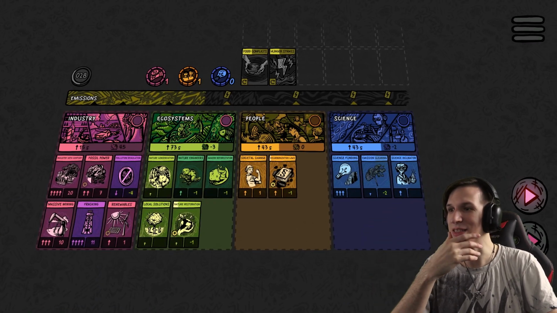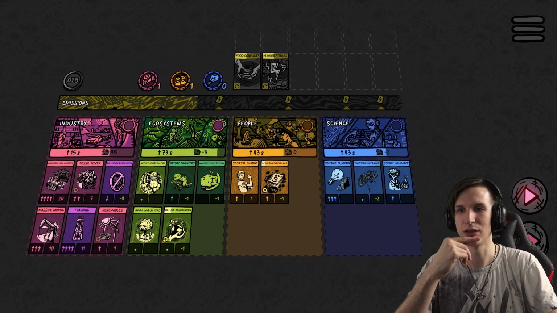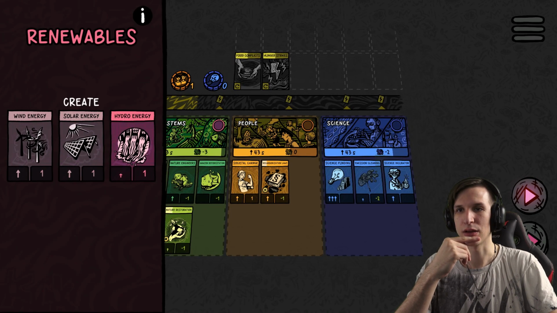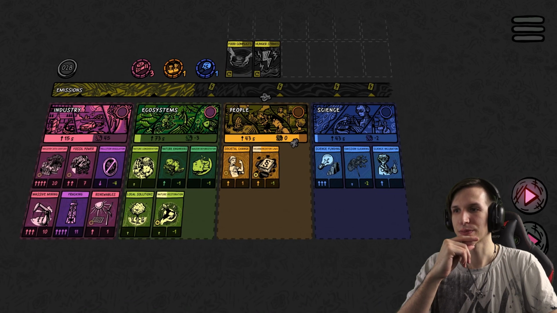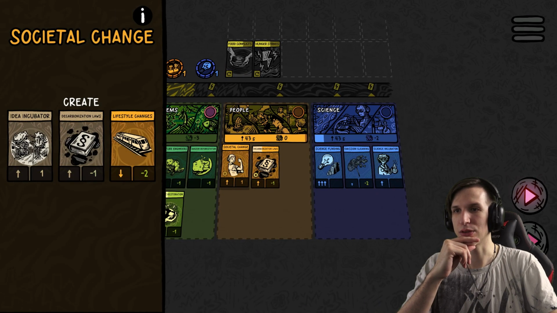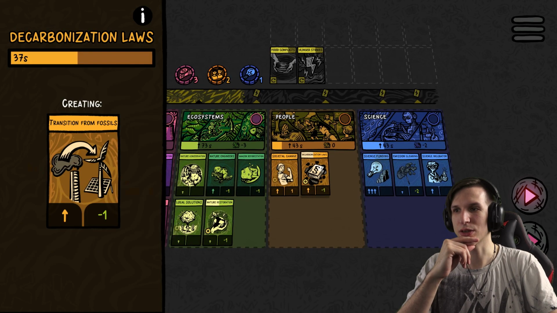Oh boy, this is a difficult game. I love it. It's stressful. Gosh dang it, I will lose more people. Oh, that's... Can't do that. And you're working on something.